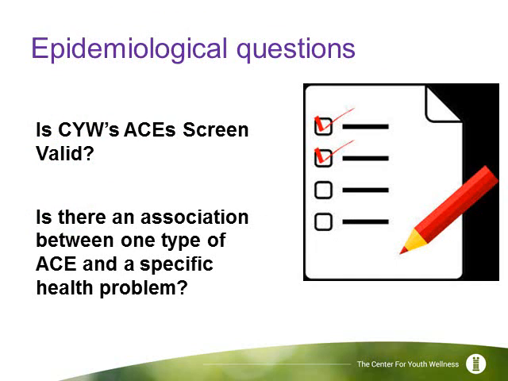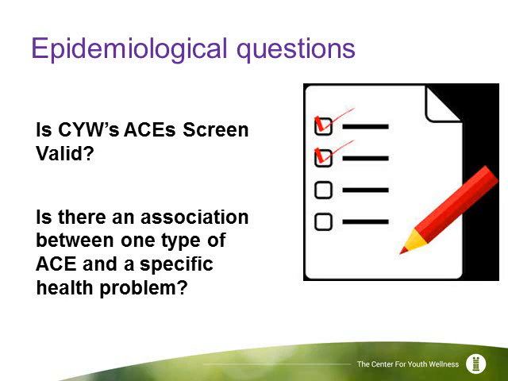To research epidemiological questions, we must have accurate testing tools. So our first research project addresses whether our ACE score questionnaire is valid and reliable. Meaning, does it accurately and consistently measure ACEs in the pediatric setting? Is it measuring what we want it to measure? Are the results we get from the questionnaire consistent?